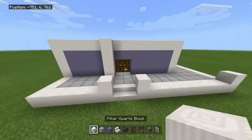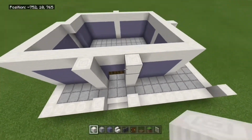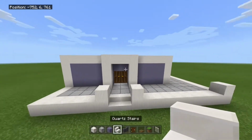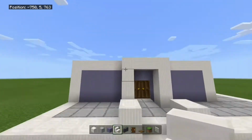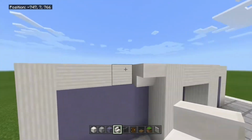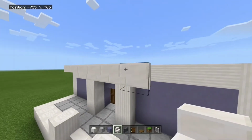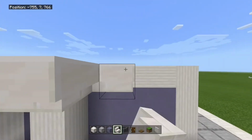So now on either side of the door, we're going to do 2 more quartz pillars like this, and then fill in a 2-block gap in the middle with more quartz pillars. Now what we're going to do is grab our quartz stairs, and we're just going to go the whole way around the build, placing upside down quartz stairs. And we're going to go across the front of the pillars that we just placed like this, and then just go around the rest of the house.